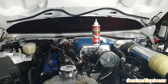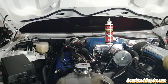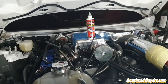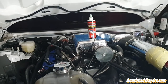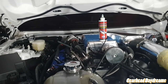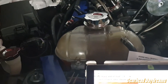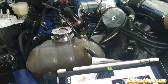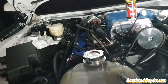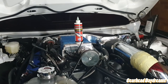Tomorrow I'll do the lighting, and we'll probably do the tune as well. I just don't want to put the tune on now just in case I see some error codes and it screws something up. Yeah, I'm being extra cautious, but Kenne Bell put the bumper on and then they make all the connections, I believe. Yep, so they make all the light connections and then they put the tune. So I'm going to follow that exactly. I can't believe it, we're almost done. This is great news. See you guys in a bit.